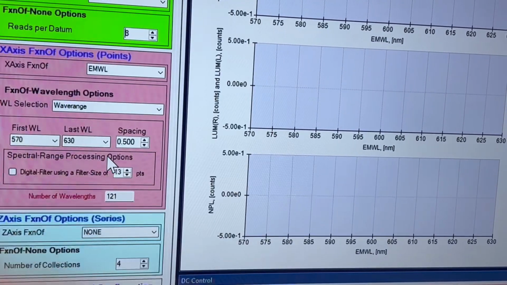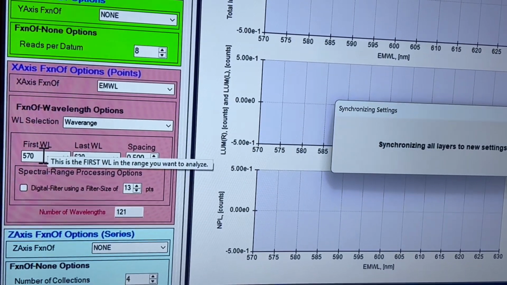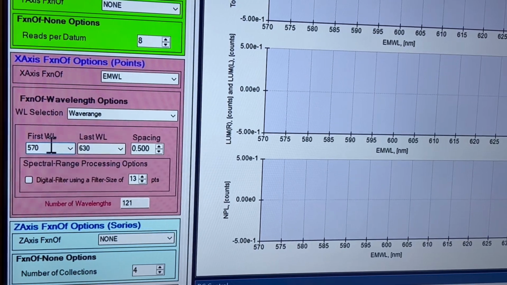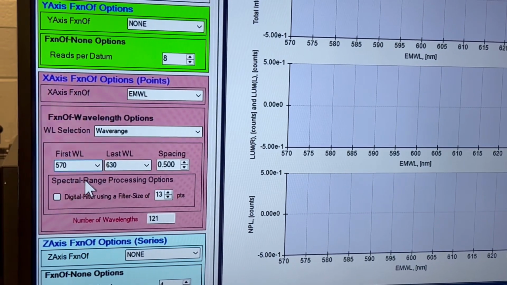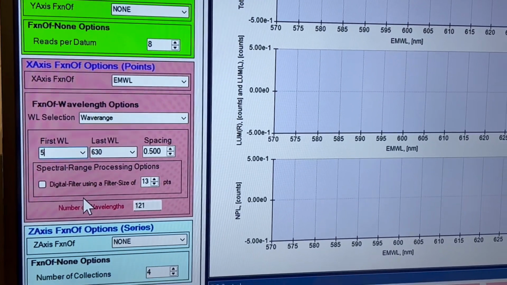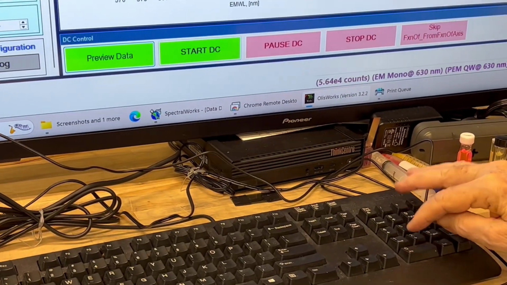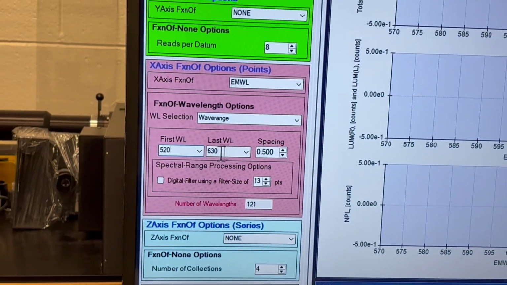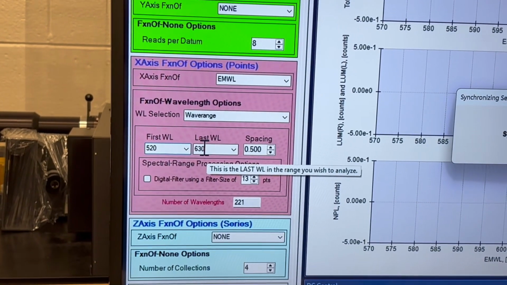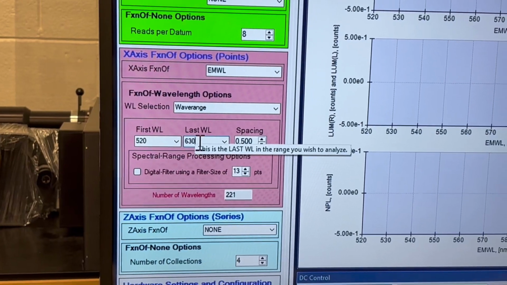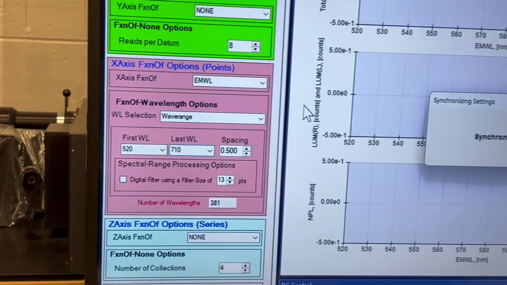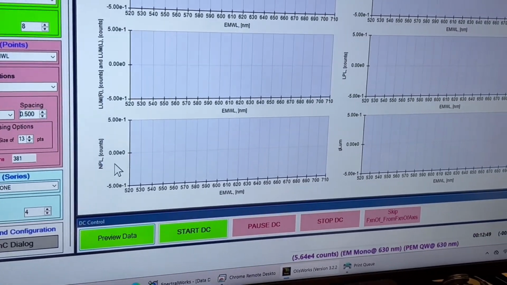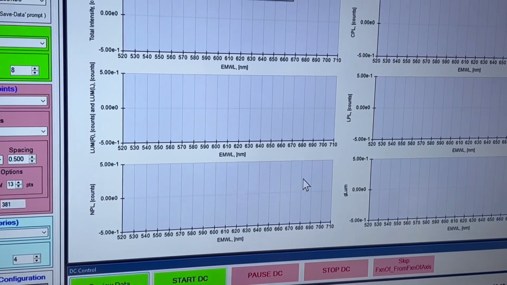And how do you change that? You've got a drop-down menu there, a drop-down arrow? I can do, no, I just click here. Yeah, there we go. I click there, and I'll make it 520. Okay. And then I can click here, and what I often do is to go to 710. Good. So the things will change as they have on the screen to our right, all of the charts.